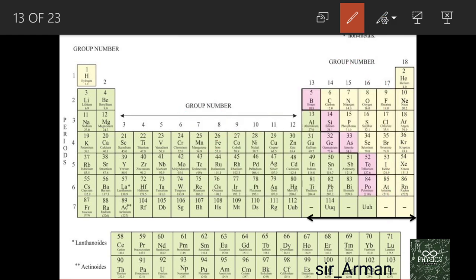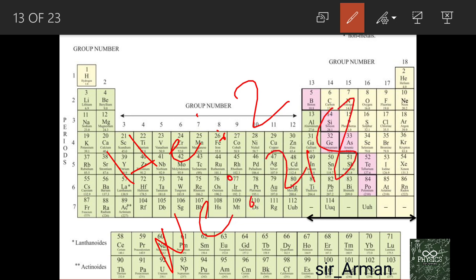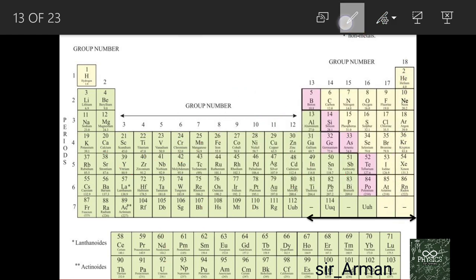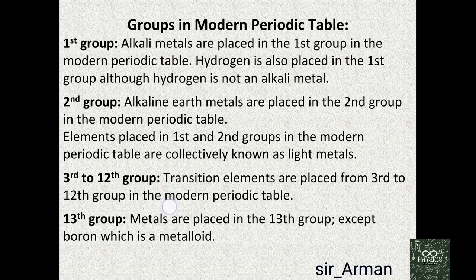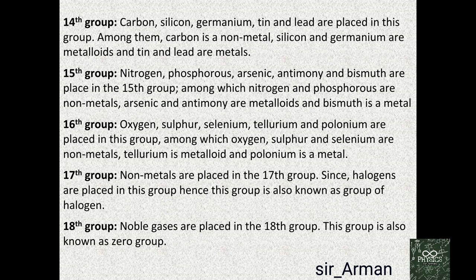And group number 18 is known as the zero group. Why? Because it consists of noble gases, so it is also known as the noble gas group. What are noble gases? They are the elements having zero valency and a completely filled last orbital, right? For example, helium has electronic configuration 2, and neon has electronic configuration 2,8. So you can see the last orbitals of all these elements are completely filled, and hence they have valency 0. So this is all about groups 1 to 18. You can read it, take a screenshot and note down the important points.